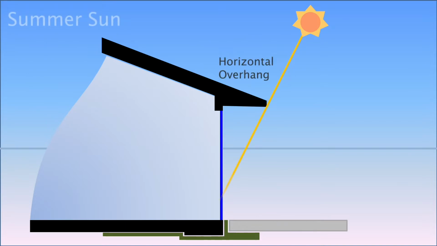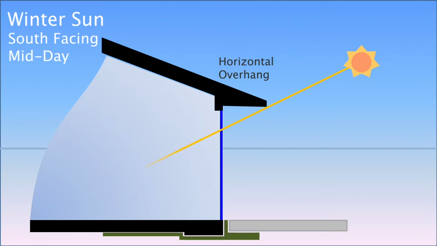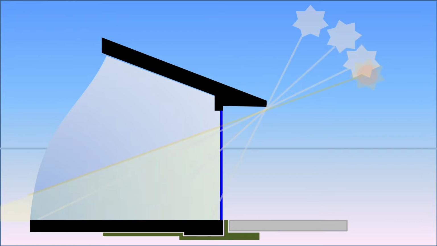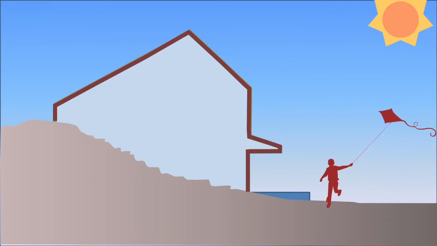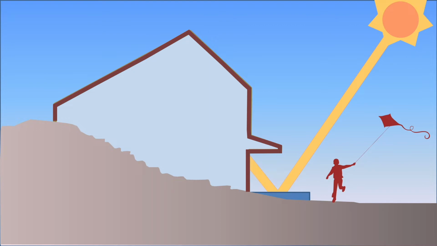Horizontal overhangs can be effective at shading the high summer sun while allowing the lower winter sun through. This works for south-facing glazing, but we have to account for the temperature cycle. That is, the lower summer sun at the hottest time of the year in August. Horizontal overhangs do not work for shading reflected radiation. And as we saw, they can add to reflected radiation.